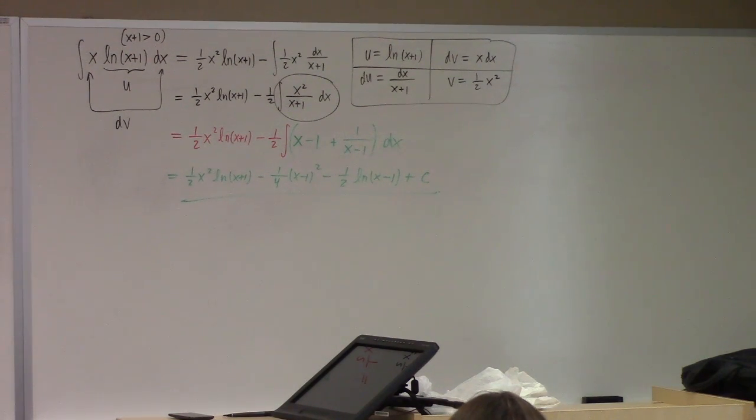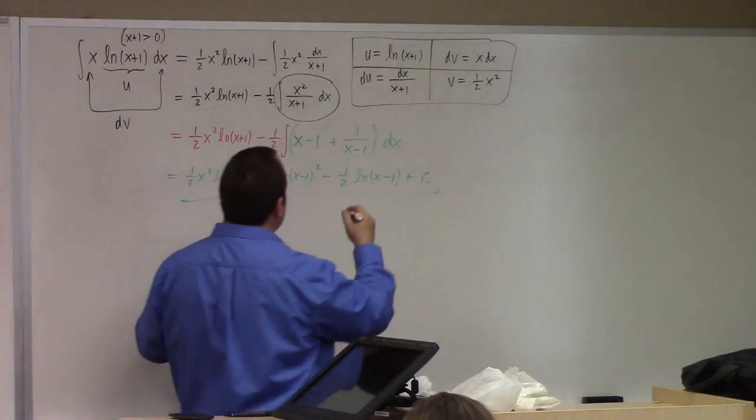Yep. It's x plus 1 on the bottom. Oh, yeah. Sorry, that's a typo. And I think I propagated that typo over here as well. Let me fix it. That was supposed to be plus, right? Because if I'm dividing by x plus 1, that's the new denominator, right? Thank you.